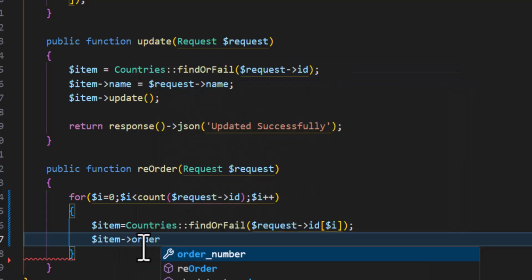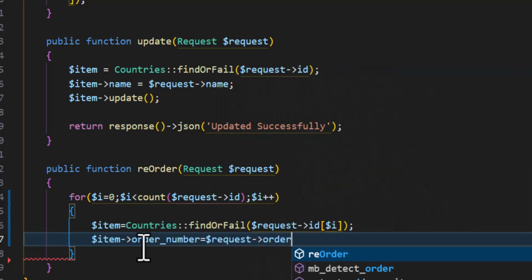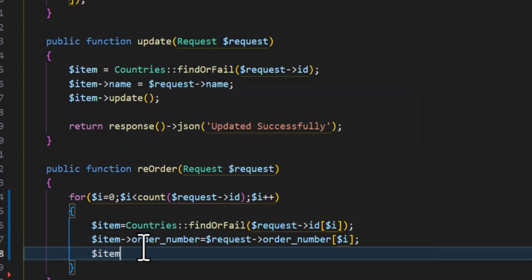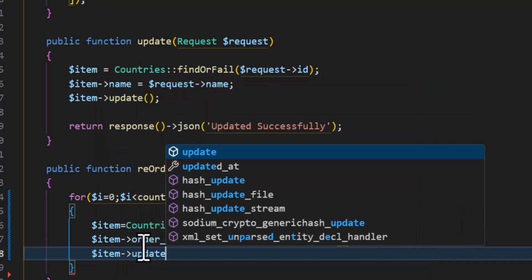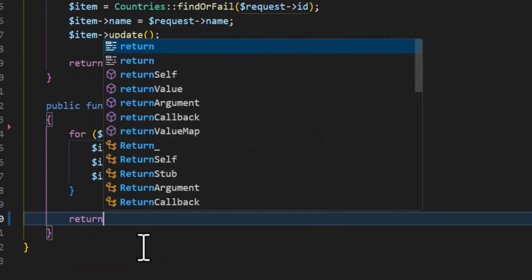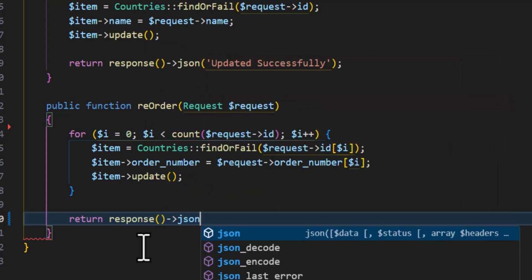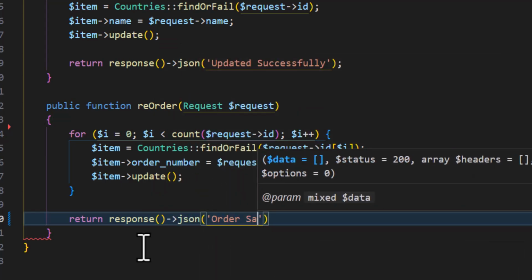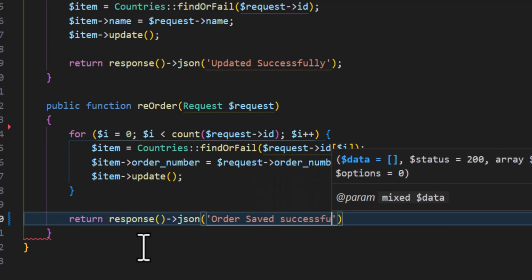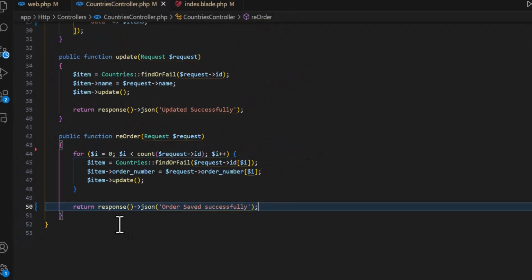So $item->order_number is equal to $request->order_number[$i]. Then $item->update(), and at the end let's send a response also. So return response()->json('Order saved successfully'). So done.